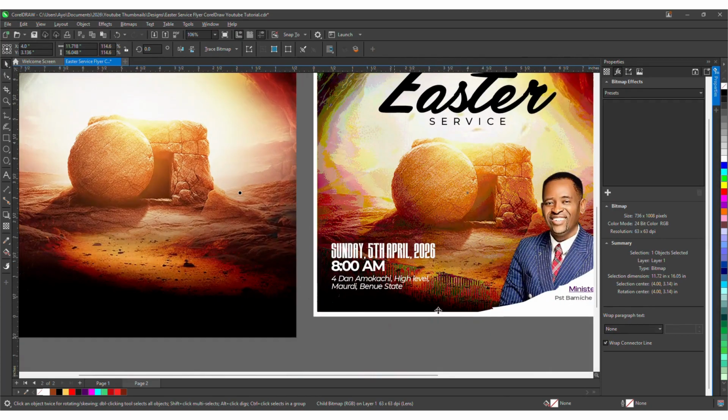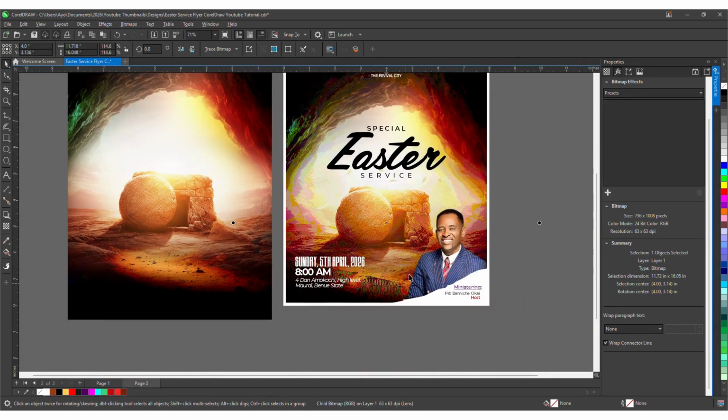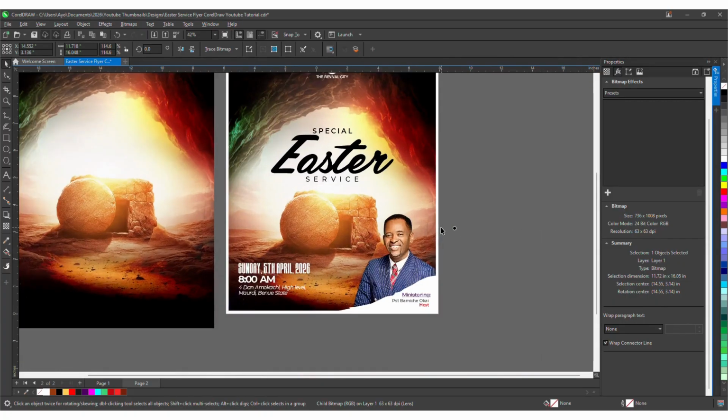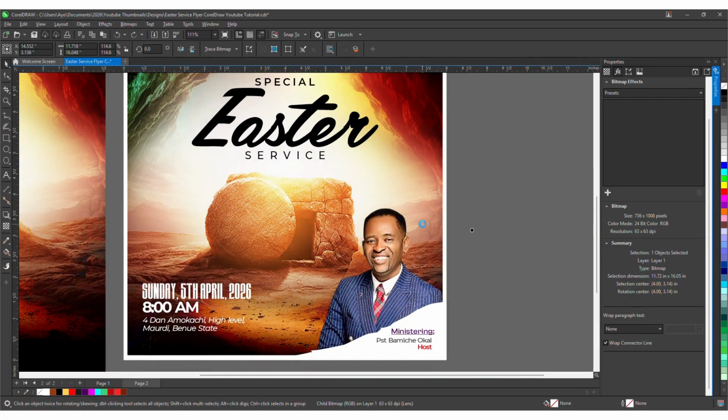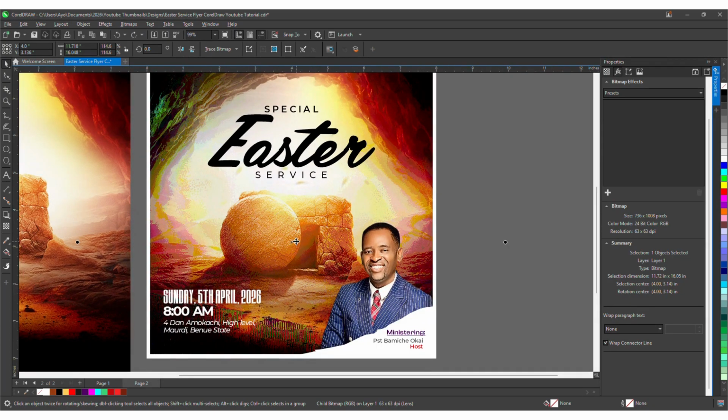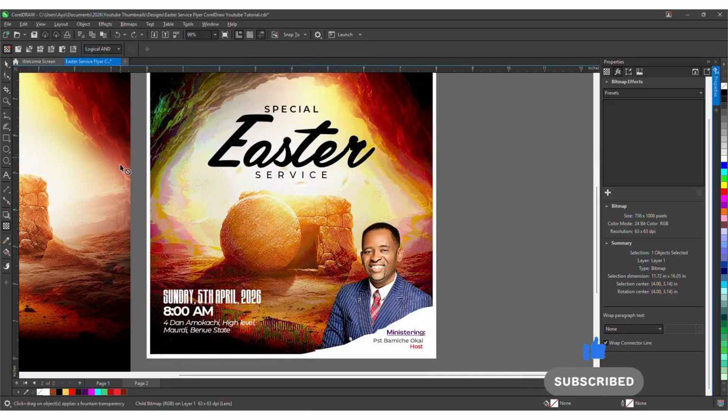It might not be very pronounced, but it's there. It's different. If I move this out now, you will see how bare it is. This is the normal background, and this is it with our second background overlaid on it using the logical and effect.